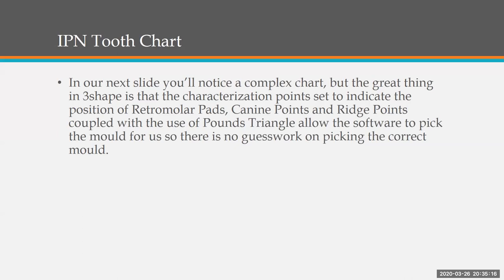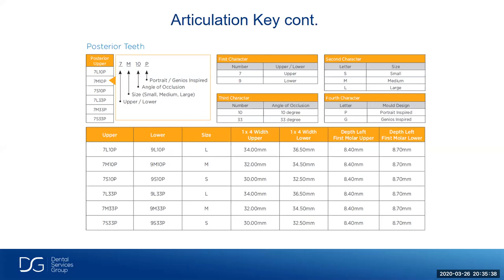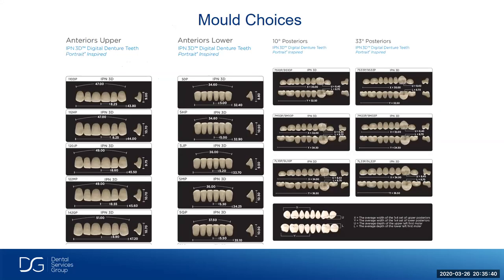And the canine points and ridge points are coupled with the use of Pound's triangle, allowing the software to pick out the denture teeth. And so there's no guesswork in picking out the correct mold. So there's your articulation key, and all that information is in the software. So it takes into consideration the bite registration, the shape of the arch, the impression that was taken, and it tells us what denture teeth to use. So it's really neat the way this is done, and it saves us a lot of trouble. And there's a lot of different mold choices we can choose from.